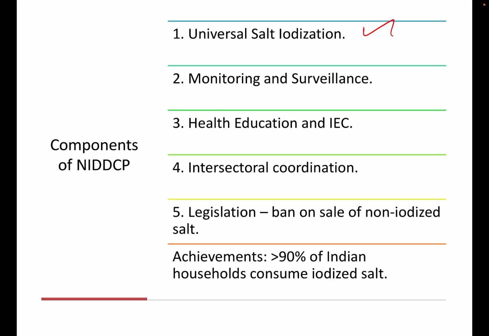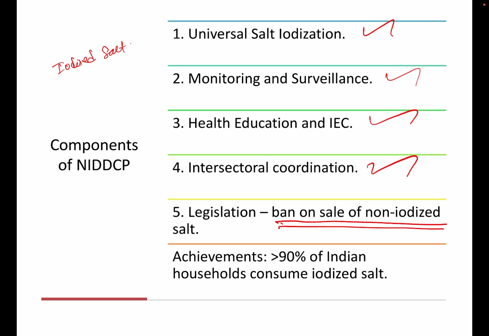So components include universal salt iodization. That is why we always ask consumers to buy iodized salt. Then monitoring and surveillance, health education and information education and communication, intersectoral coordination, and legislation, that is, a ban on non-iodized salt is required. And so far, we have achieved greater than 90% of Indian households consuming iodized salt.